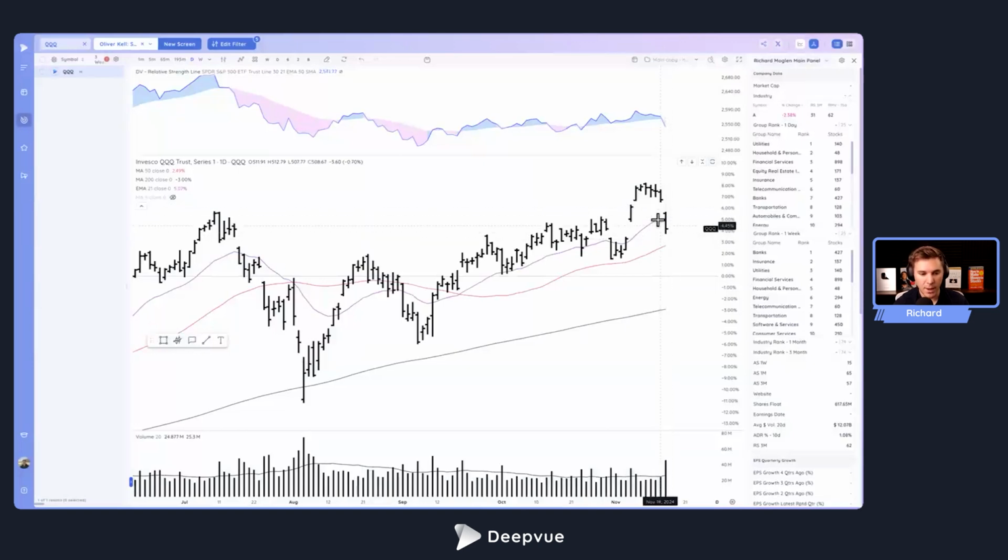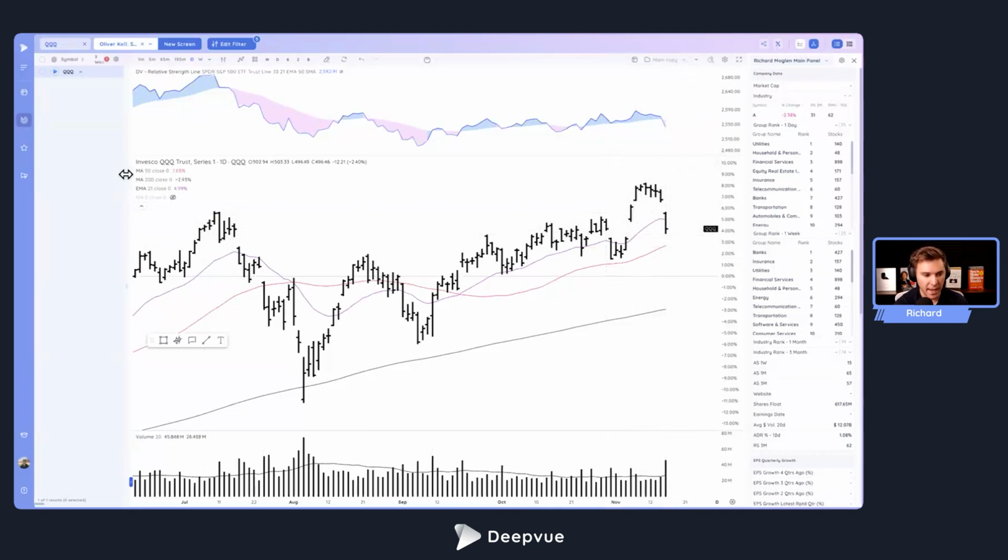Well, if we think about what's happening here on this day, we're seeing a steep drop, a break below the 21 EMA, a gap down, a close right near the lows. So we're looking for stocks that are doing the exact opposite of that. We're looking for stocks that ideally are moving up. They're holding above their moving averages. They didn't have a gap down or they closed strong in their ranges.